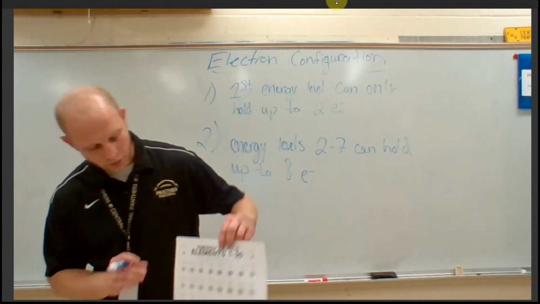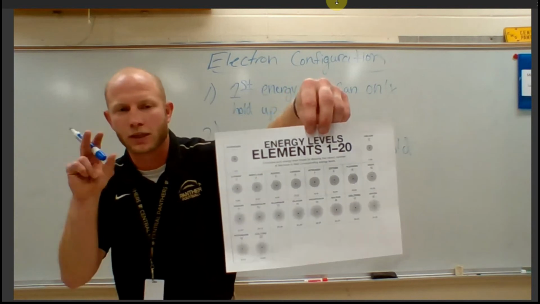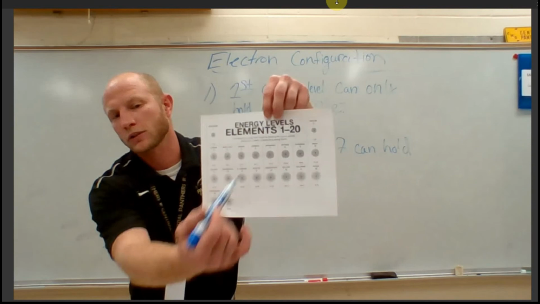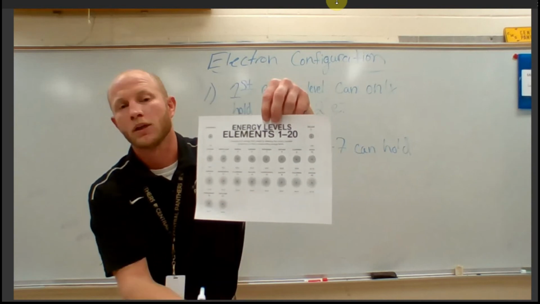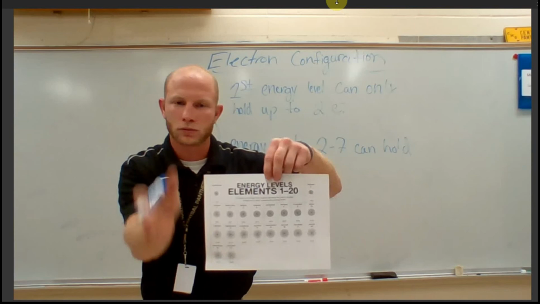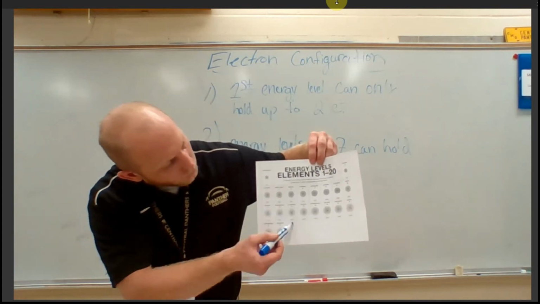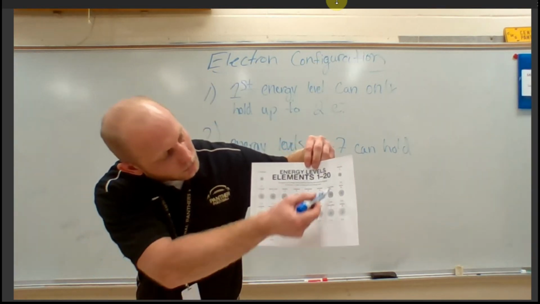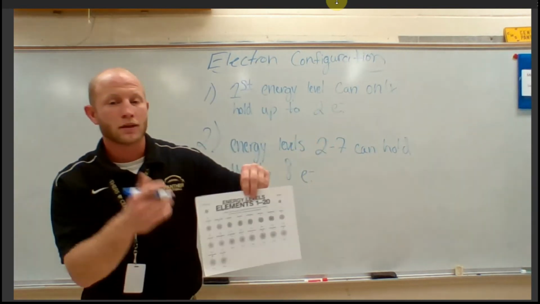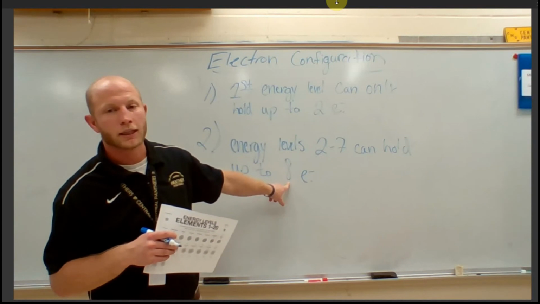But as we also look at this, so here's that scrunched down version of a periodic table. These are the representative elements of the periodic table. It's 1 through 20, 1 with hydrogen, and 20 being calcium right here. Okay, and if we count the columns, so columns run up and down, we have column 1, 2, 3, 4, 5, 6, 7, 8. Okay, so we have 8 columns, and there can only be up to 8 electrons in each energy level.